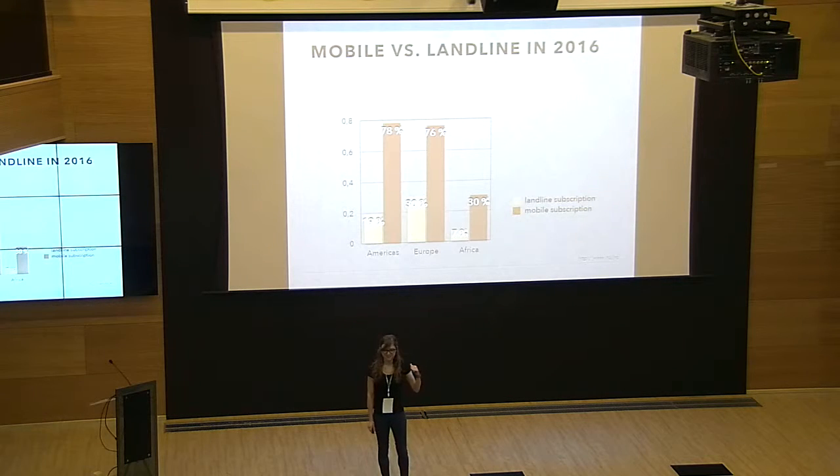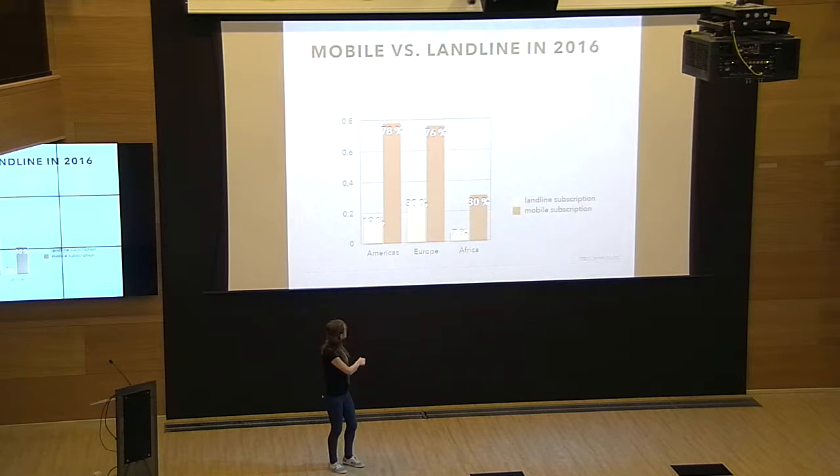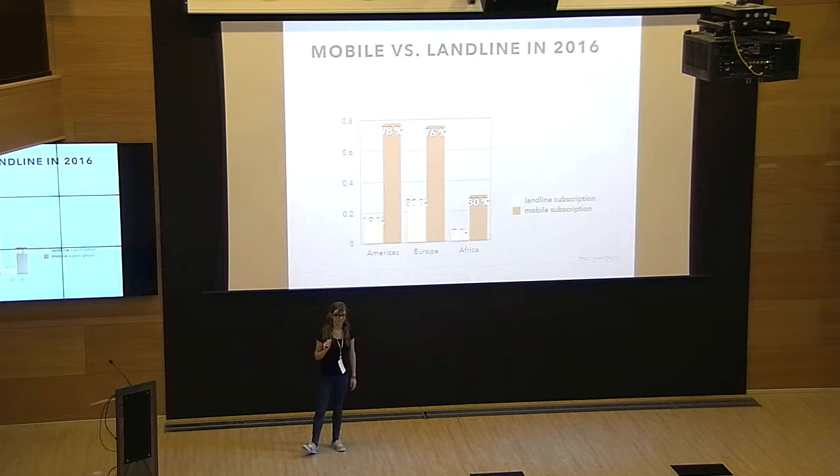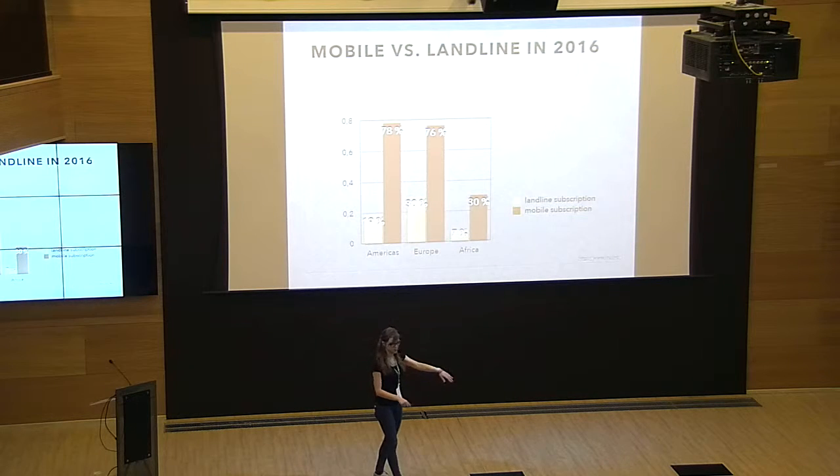This is an interesting graph. I want you to focus on this yellow bar. So it shows that the landline is fairly low in the world, while the mobile is fairly higher. Any idea why this information is not wrong? Let's look at Europe, for example. It suggests that 76% of the people have a mobile subscription, but only 30% of the people have a landline subscription. It means phone, the home connection. How does that make sense?